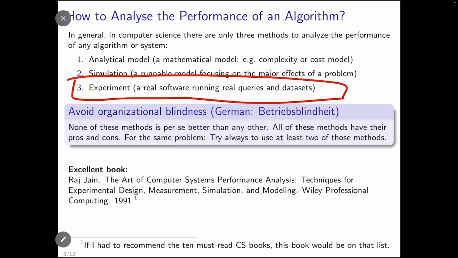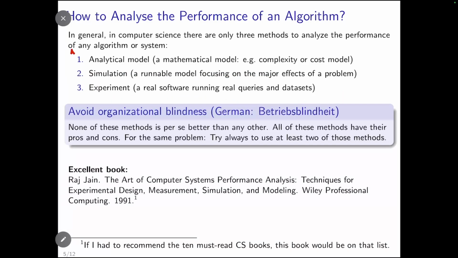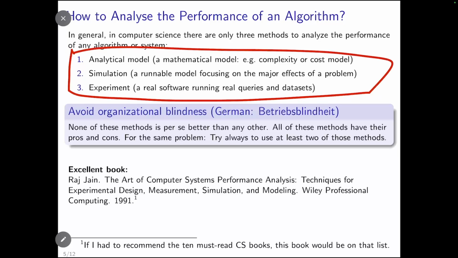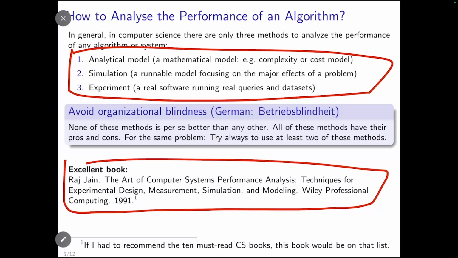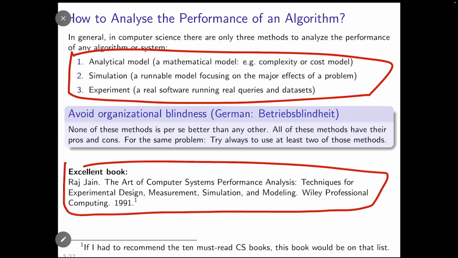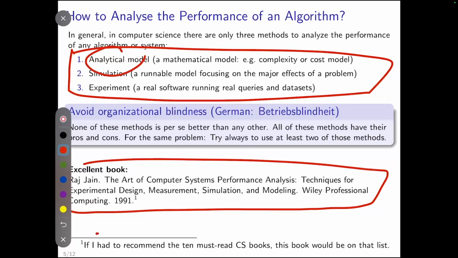So we have these three dimensions, and it's important to keep in mind that none of those dimensions is better than the other. They have different properties. It's super well explained in this book. It's a very old book, available in our library, that explains the art of computer systems performance analysis, because often sub-communities of computer science focus on certain areas. Theory people would focus on the analytical model, for instance, whereas more practical people would focus on experiment. But you can't say that one is better than the other. These analysis techniques serve different purposes.